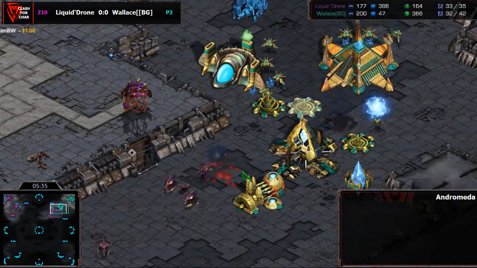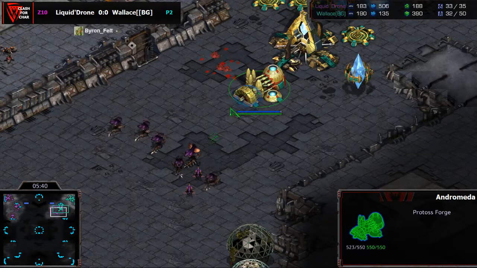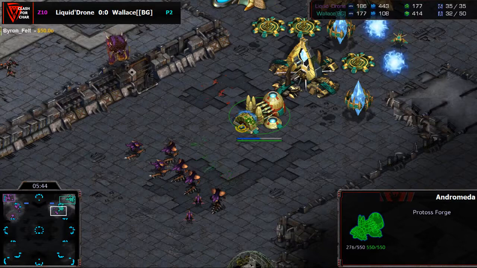He's going for this front cannon, but there aren't really enough units. This is going to be the problem with this wall. He doesn't even need to wait for range. Look at this, he can actually just take down the forge.